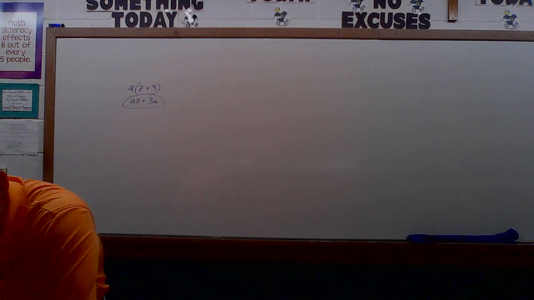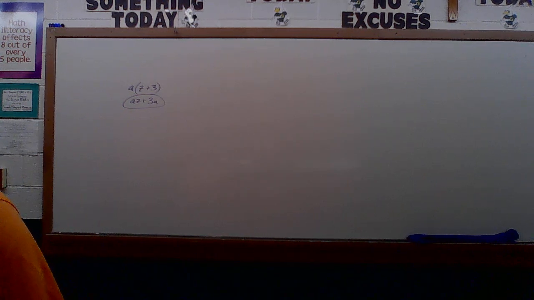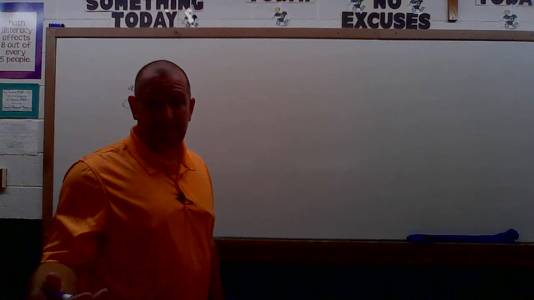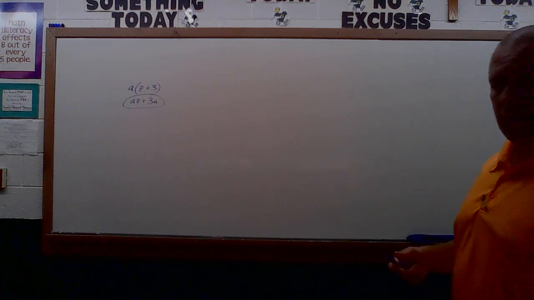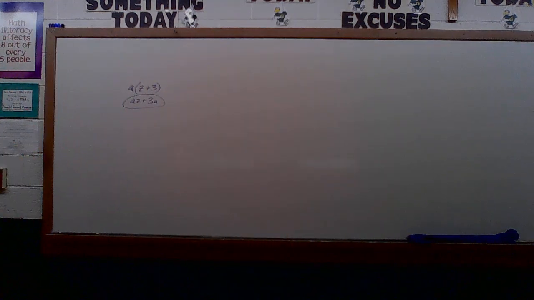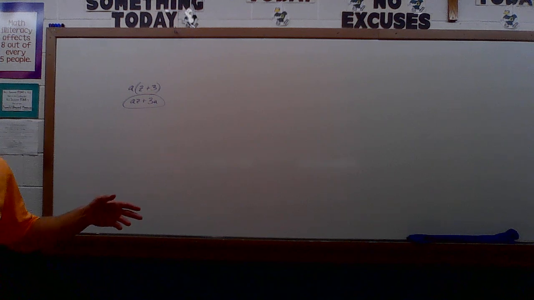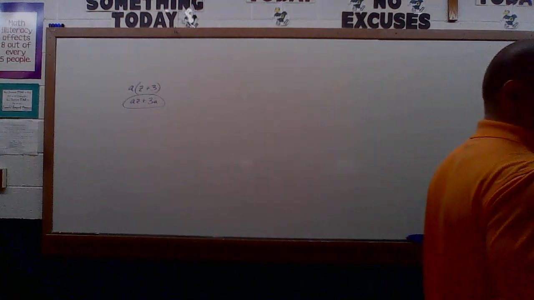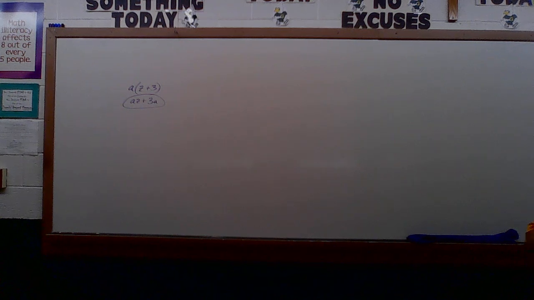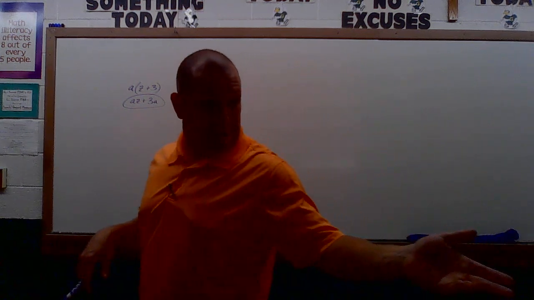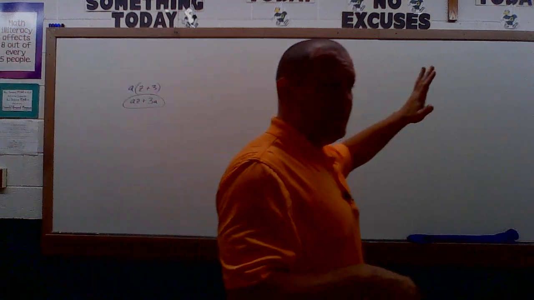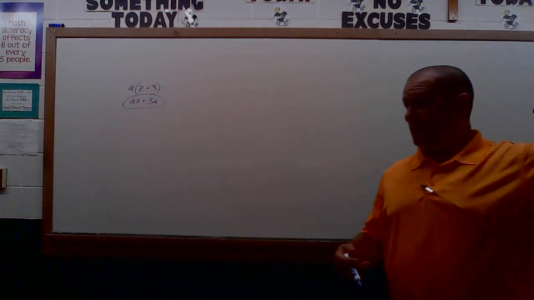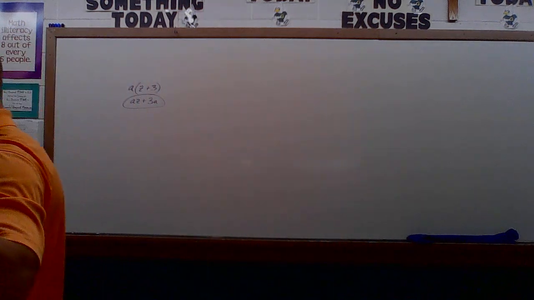So 3.5 and 3.6 are using two-step equations. In 3.5, we're just solving them. In 3.6, we're actually writing them and then solving them. In 3.5, we're using our process to get our variable all by itself and positive. But basically, we're going backwards of PEMDAS. So you think of SADMEP, because you should try to add or subtract something first. I'm going to cover up the part with the variable and ask myself, how do I get rid of that number that's left alone? And then I would multiply or divide at the end.